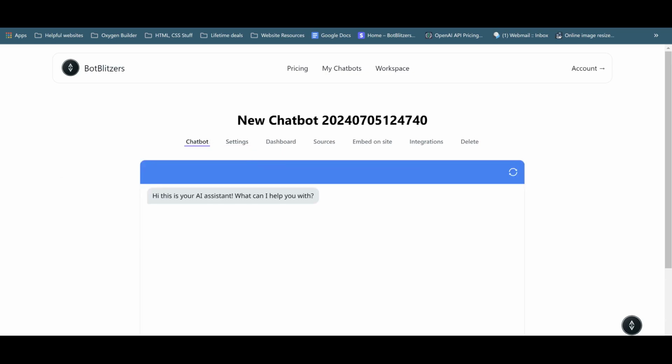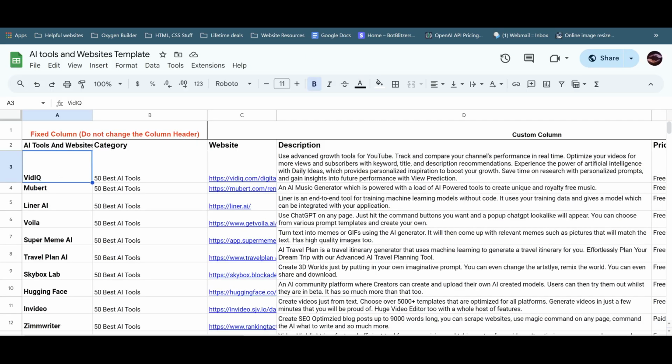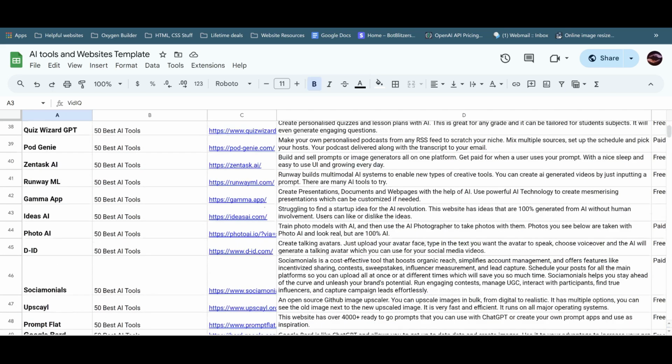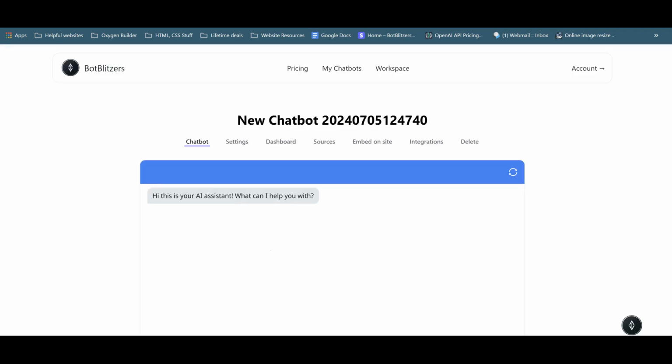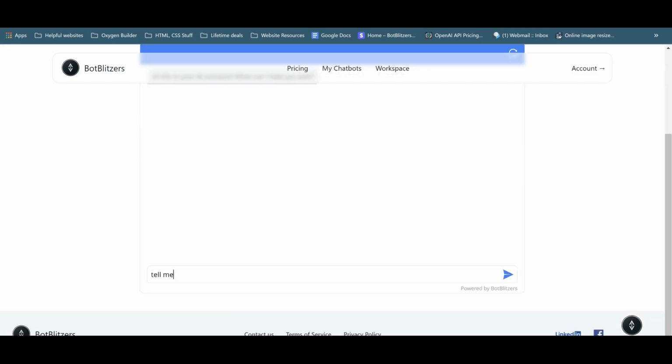So let's go back to our AI tools and websites and do a test. So if we do, let's say, Change Style AI. So if I go back to here and type in tell me about Change Style AI, and we'll see what it spits back.